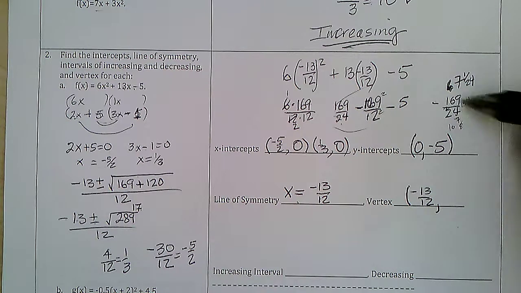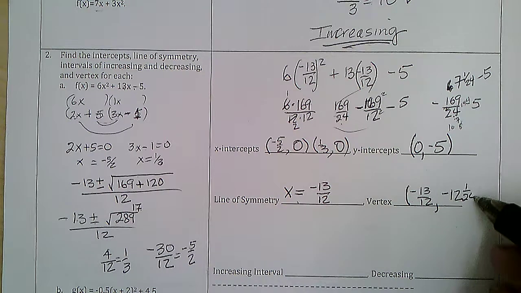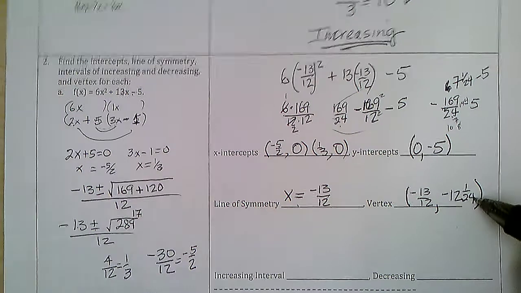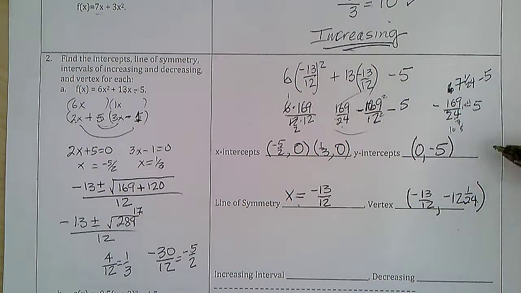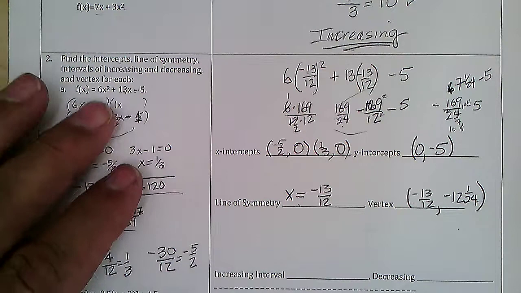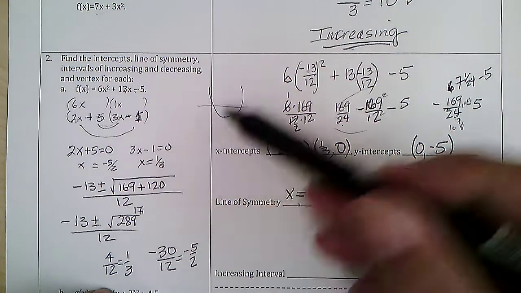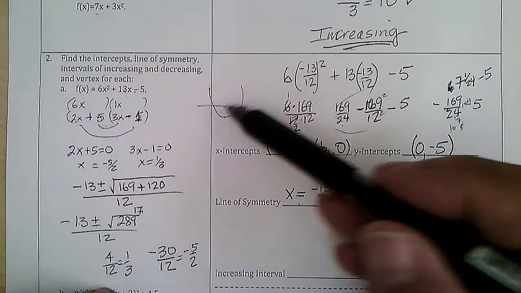minus that, minus 5. Was this minus? Yes. So that's minus 12 and 1/24. I gave a bonus point if you got that. Now, if you just did it on the calculator and found the vertex, you would get 12.08 something, whatever, minus. And would the vertex be negative, since it's the right side up parabola, and it does have x-intercepts, the vertex would be down something at negative 12/13.